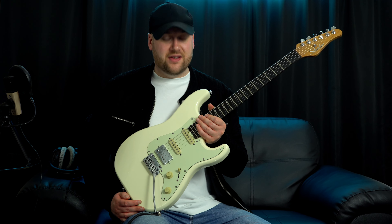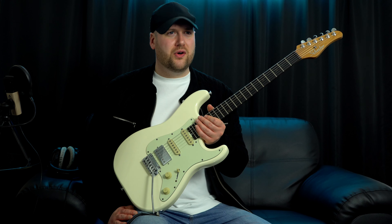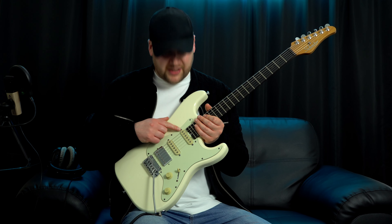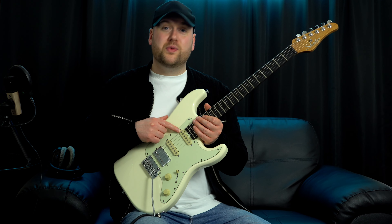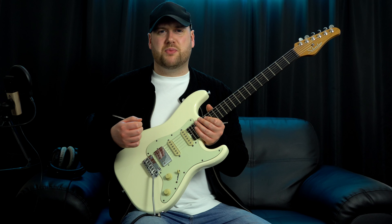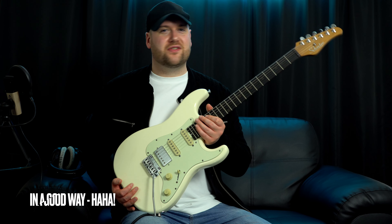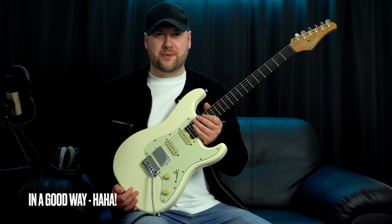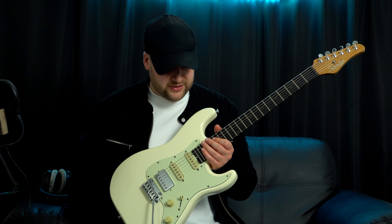And that's not saying the rest of them are bad either — it's just awesome. It's got so much punch and attitude. The thing I love about this pickup is the dynamics you can get out of it, even with a high gain tone. If I pick lightly it's nice and soft, but as soon as I whack that string it's like a punch to the face. It's like a boxer knocking you out. It just sounds awesome.